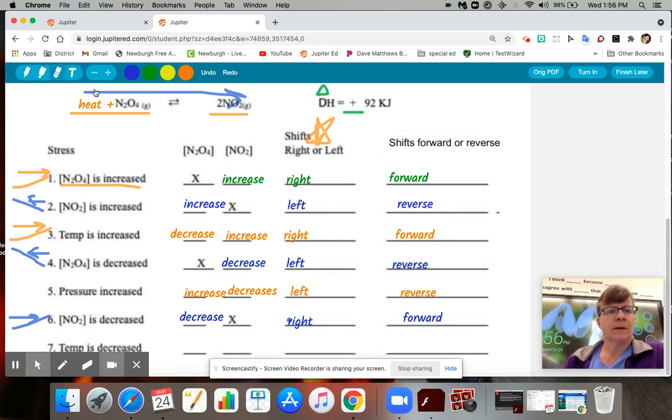So let's get rid of that work. We're going to go on to the last one here. Temperature is decreased. Temperature is heat. Which side is that on? That's on the left side over here. Again, make sure you're following the cursor. And removing it, how is that going to change the balance? You're removing it. That's going to make that side go up. It's going to tip upwards, right? There's less there. So temperature is decreased. It tips up on that side. You're going to have to push to the left to make that side go down.